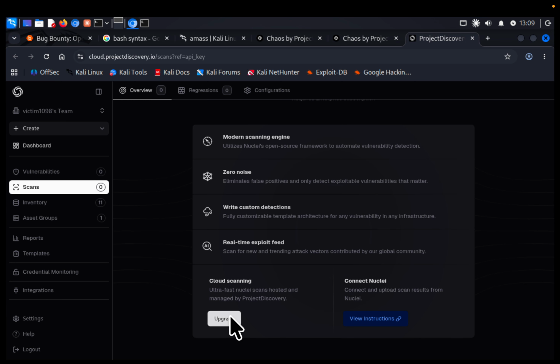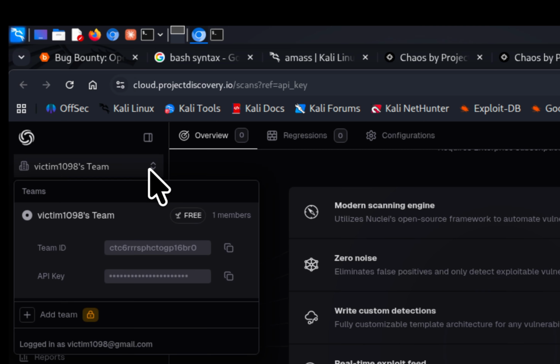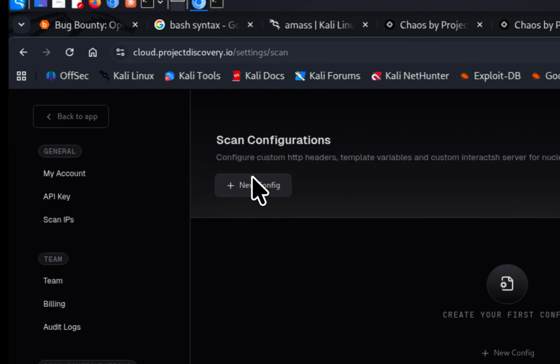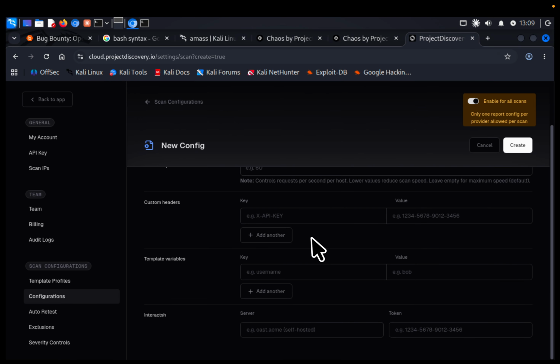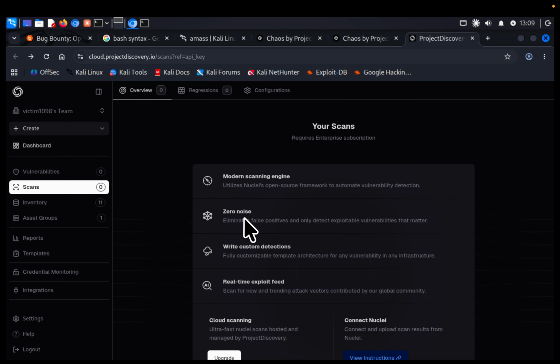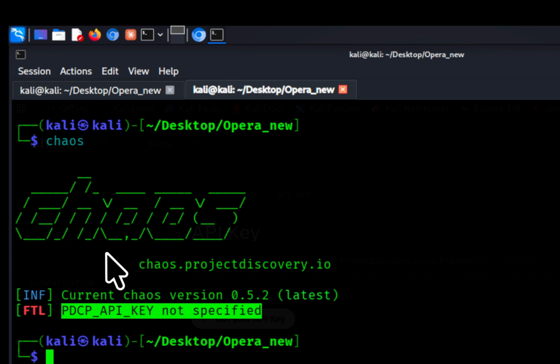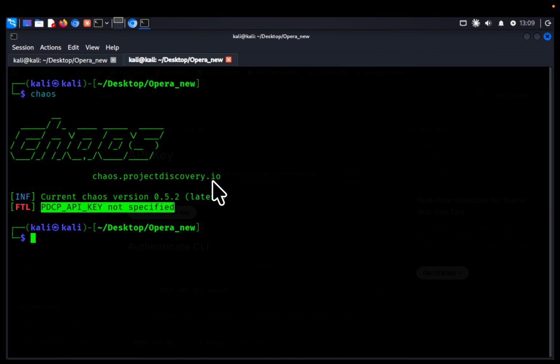Scan hosted. Configurations. Let's just try new config API key. Okay, let's see. No problem. Let's do it for chaos.